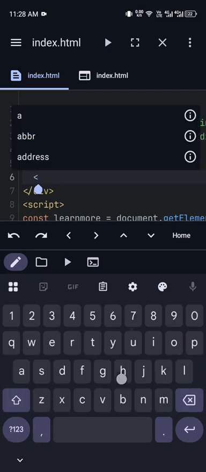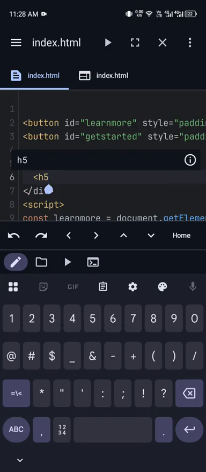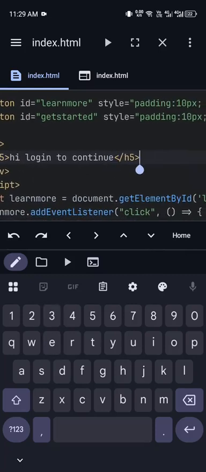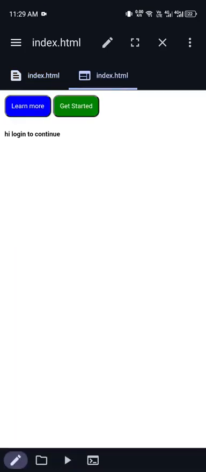We have other heading tags, but we are using h5. Let's say: login to continue. As you can see, that's what it says, login to continue.